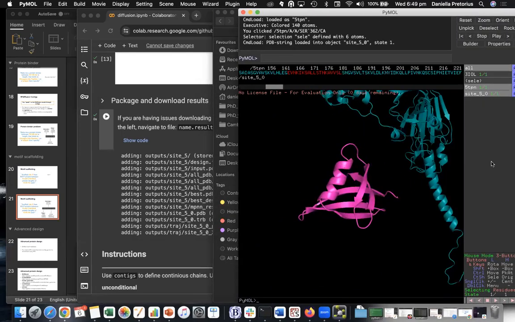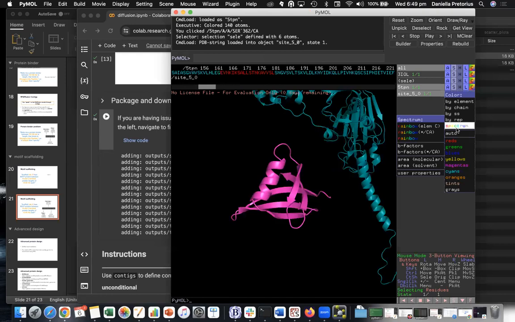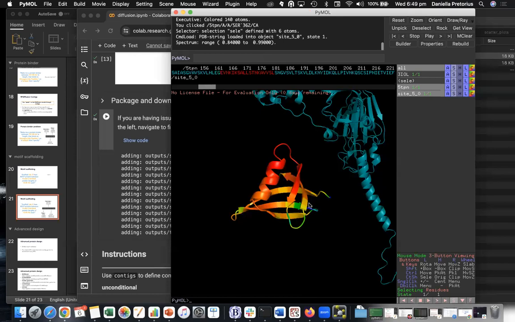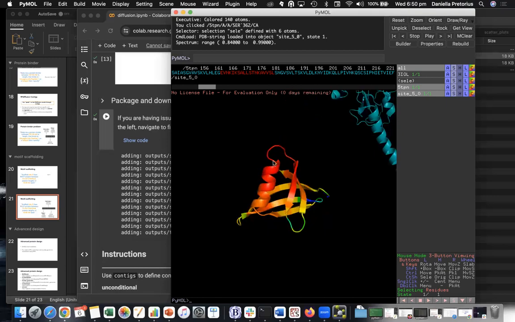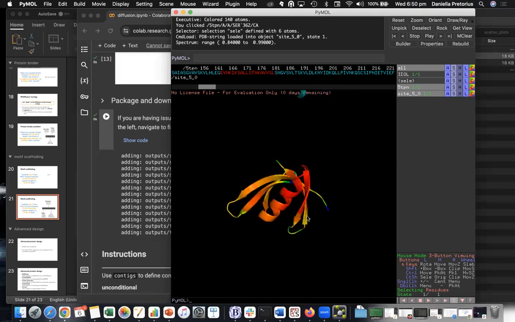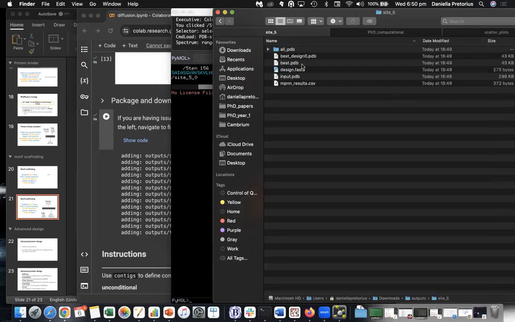So here's my protein, right? If you want to view the pLDDT, which is the local confidence metric, you can do that by coloring by B factor. For B factor, it's actually the inverse of what we usually think. Usually blue is good, red is bad, right? But in this case, it flips it in PyMOL for whatever reason. So yeah, red is good and blue is bad. So here we actually have a very good structure. And what I would recommend, yep, that's good.